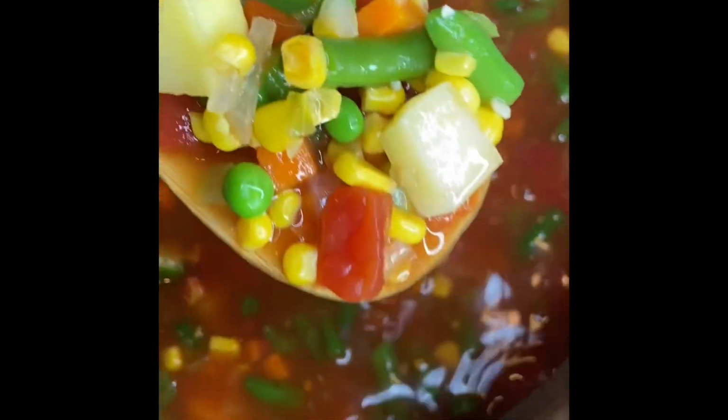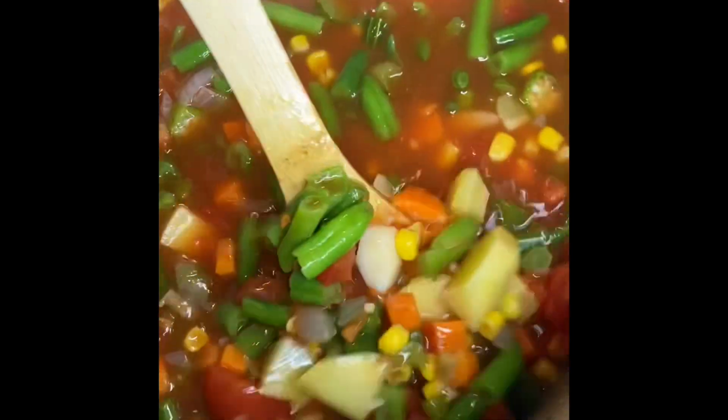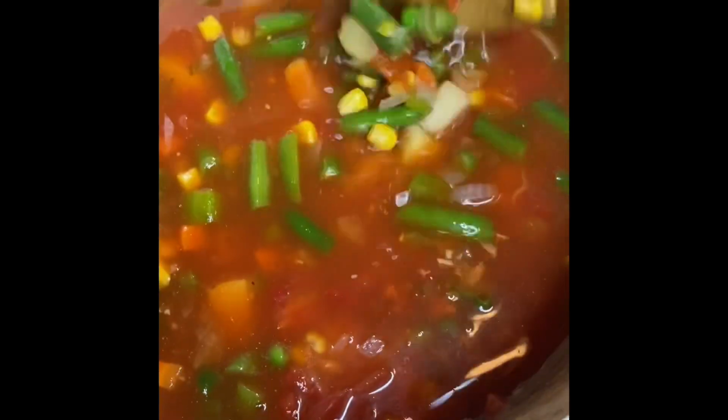So I'm going to go ahead and stir everything up together. All of those potatoes, carrots, tomatoes, everything. We want to get everything nice and equally incorporated so that when we eat our soup, it is absolutely delicious.